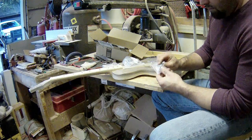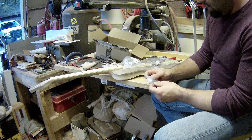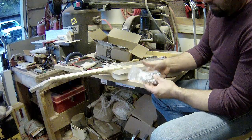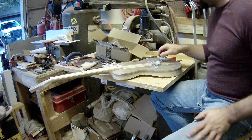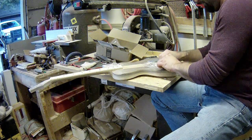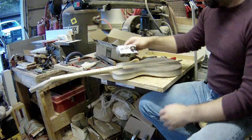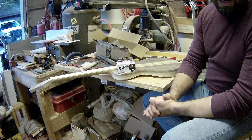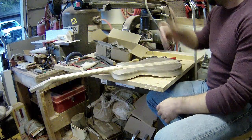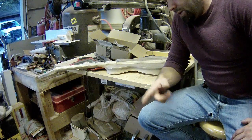A jack plate. I've been doing the in-pin jacks instead of a jack plate. I thought, now's a good time to get a jack plate. And some fairly cheap tuners, which are slightly bigger than what I'm used to, so I'm going to have to re-drill a little bit. I also got him a little tuner and a little gig bag that is going to be just about perfect. So, yay! So, yeah. We need the truss rod.